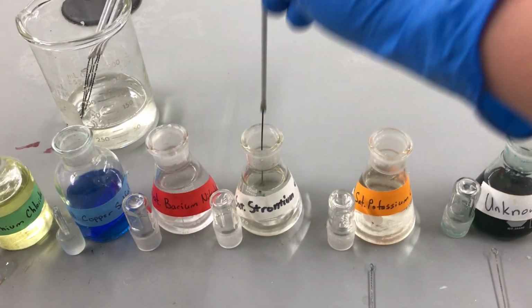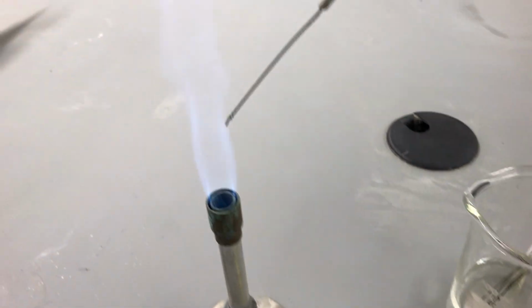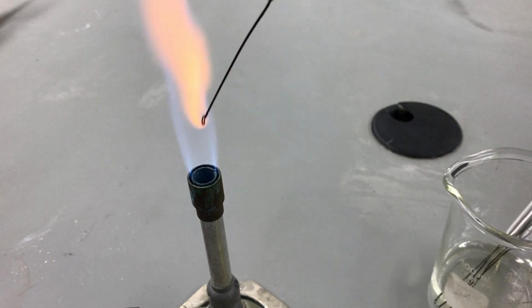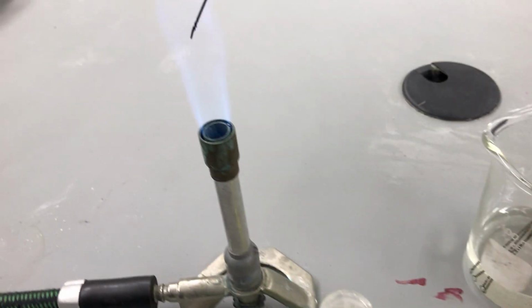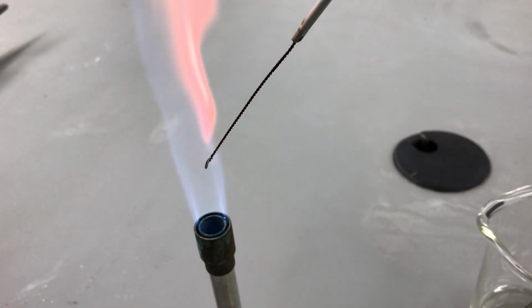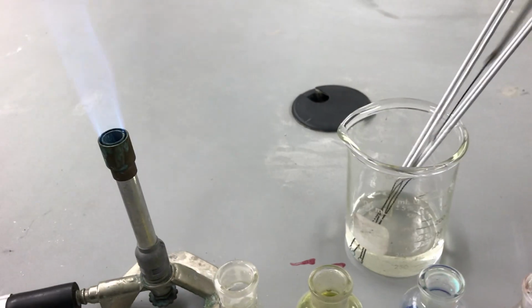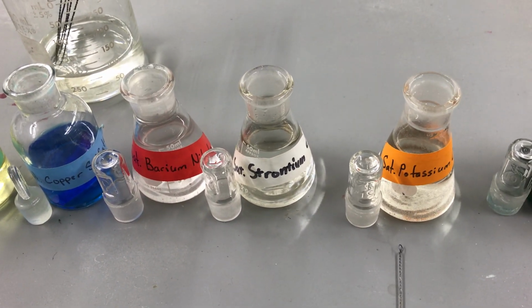Next up, we have our strontium. Use our loop to the strontium. And that one, a definitely reddish, but a more orange red. So let's try our strontium again. So it's got kind of an orangey red color to it. It's kind of a more orange than the lithium, which was more of a purple red. So once again, our strontium was an orange red.